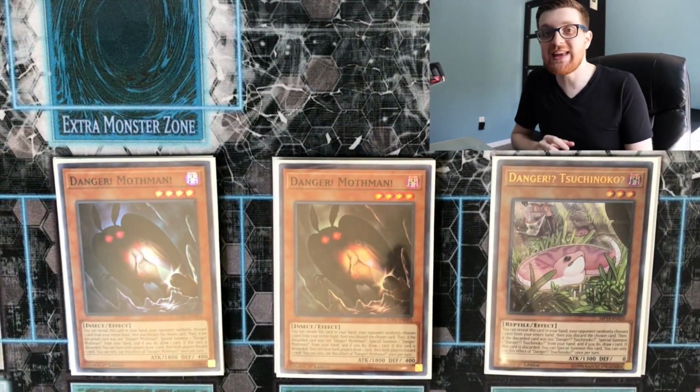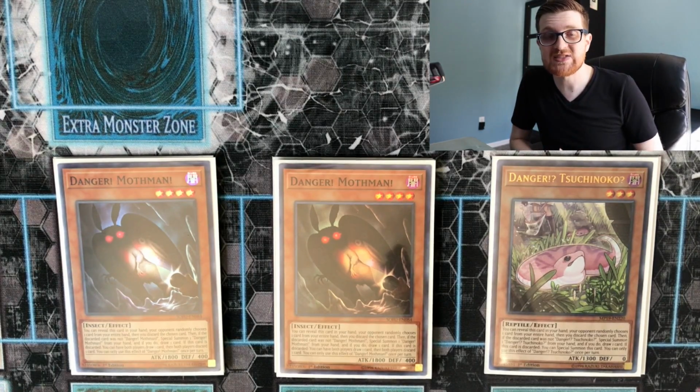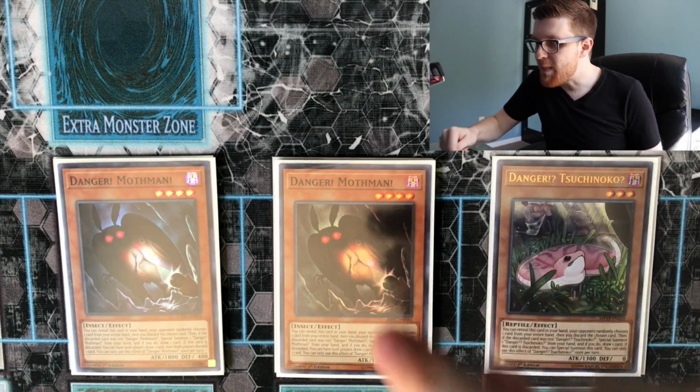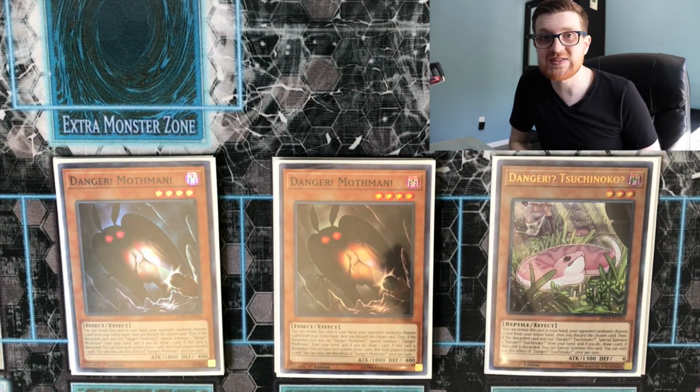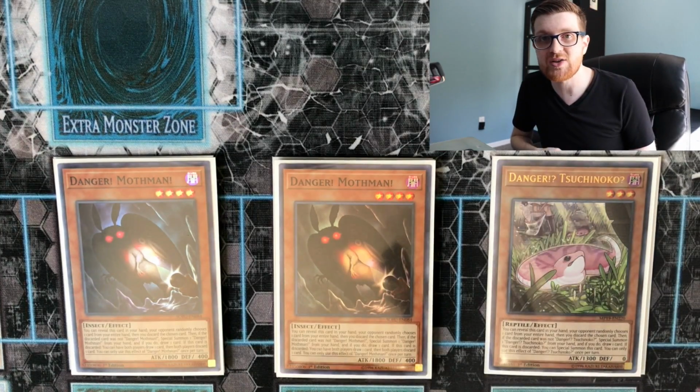So obviously Nessie, Jackalope, and Tsuchinoko, not really much to say there just because they are the best Dangers out of the bunch because they typically all represent getting a monster on the board. But Mothman is particularly important in this deck because it is a level 4. So it's nice that Jackalope can bring a Mothman onto the field.